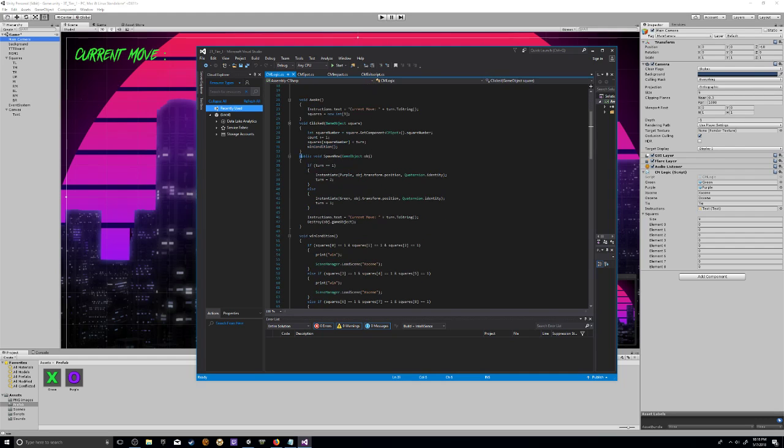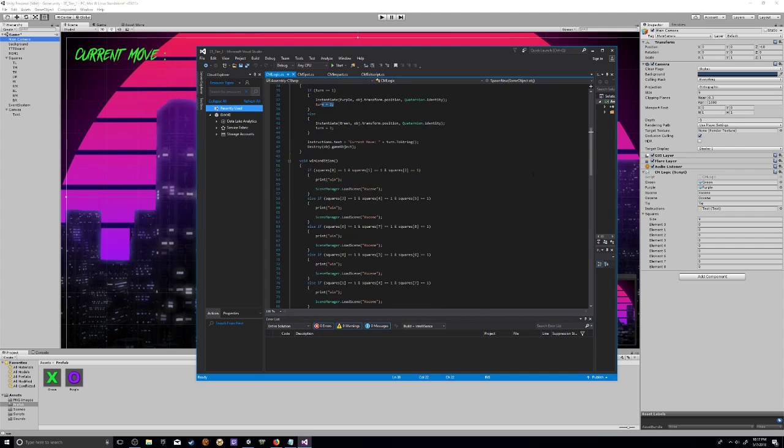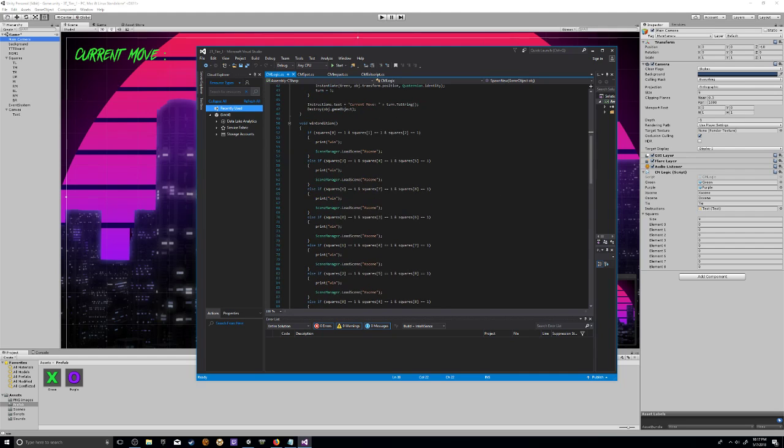Now, this public void spawn just tells the game, okay, if it's turn 1, then we're going to spawn a purple O. Sorry, I've read that wrong. If it's turn 1, which is the game that it starts, then it's going to do the purple, which is the O, and then it moves on to turn 2. If it is turn 2, then you want to instantiate the green, and then it goes back to turn 1. Again, real simple, real easy stuff.